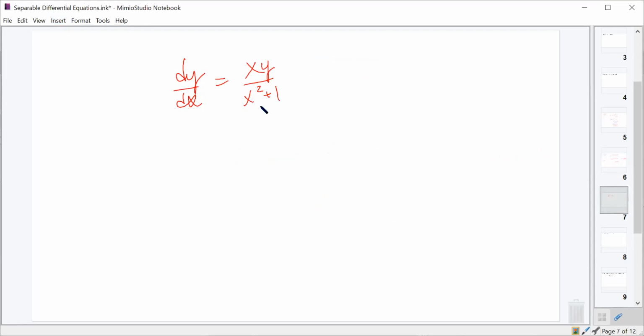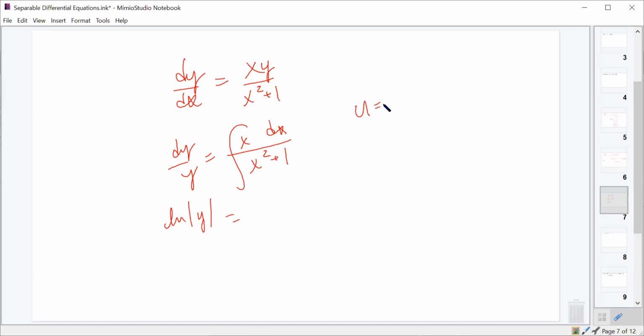And was there an initial condition here or no? No. Okay. All right. So we have dy over y equals x dx over x squared plus 1. Natural log absolute value y for this one. And then how did you integrate x over x squared plus 1? What did you need to do with that? You need to let u equal x squared plus 1 so that du was 2x dx. So we'll put in a 2 and a 1/2, giving us 1/2 the integral of du over u. Good or no?